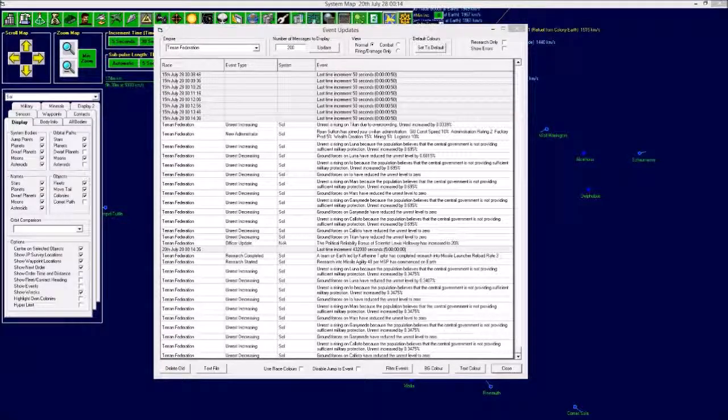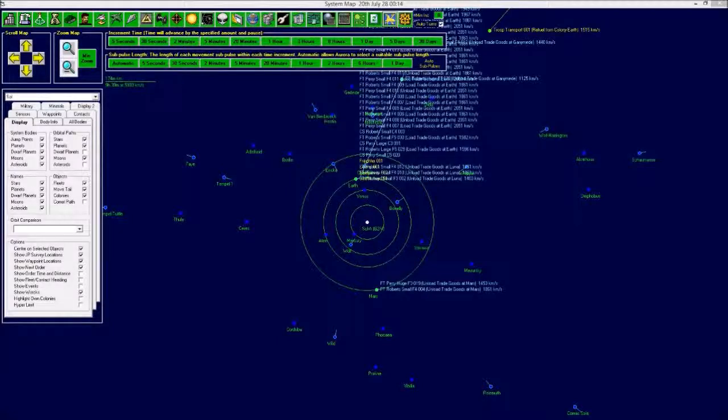Okay, and as you can see, something else has happened. This time it's another research that has been completed by Catherine Taylor, into missile launcher reload rate 3. And she's currently researching missile agility 48 per MSP, which will be done in a little while, which is nice. So, I'm going to let some more time pass, and when something interesting happens, I'll be back. So, back in a bit.